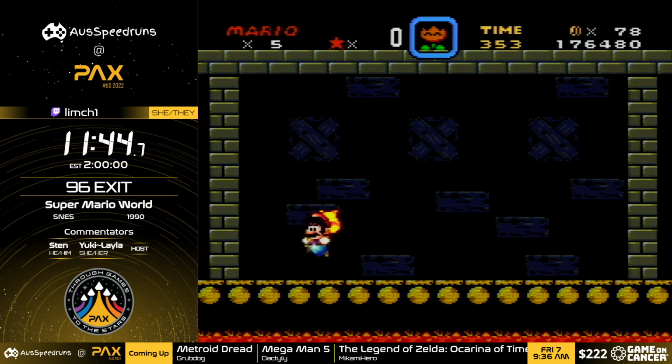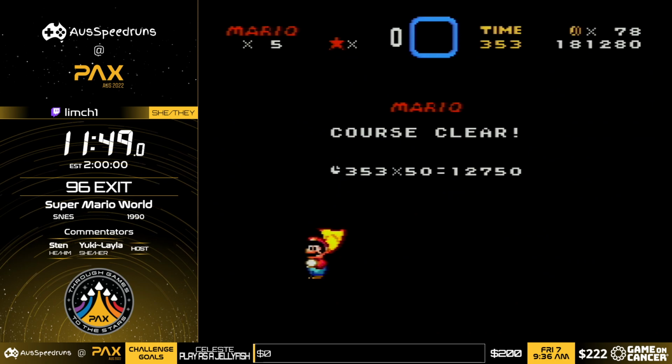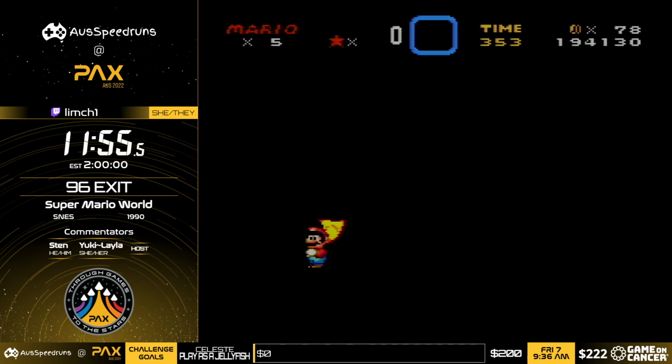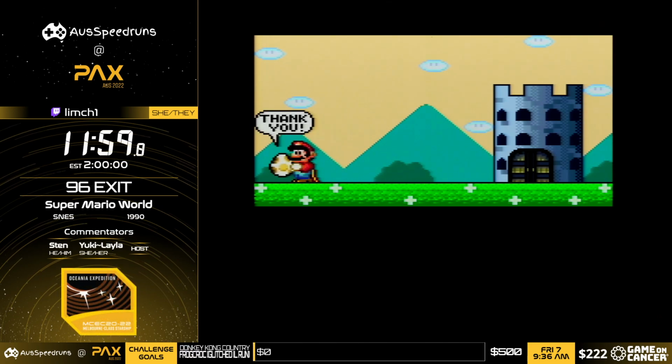Normally Morton would take 12 fireballs, I think, is it 12 or 10? Either 12 or 10 fireballs, something like that, and 3 stomps to kill, or for some reason you can just do 2 fireballs and 1 stomp, which is easily the fastest. So upcoming, we have a glitch we call Wings.